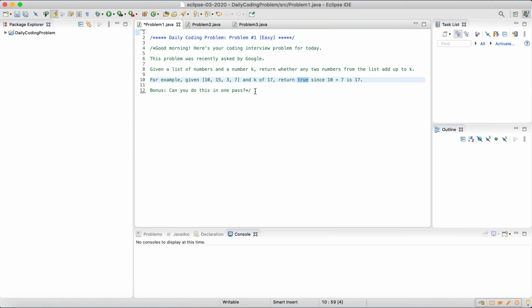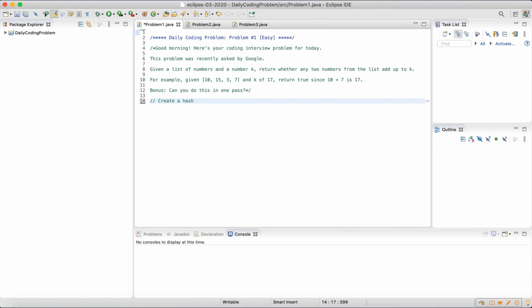Seems simple enough, but how do we write a program that does this, and how do we do it in one pass? Well, to do this in one pass, we'll create a hash set. We will then do one single iteration, or one pass, through our list here. Along the way, we'll subtract I from k. We'll check to see if the difference between I and k is in our hash set. If it is, we return true. Otherwise, we add I to the hash set. Now, I said a lot of words there, and if it sounds confusing, don't worry. We're going to type this up in notes, and then once we code it up for real, I'm going to go through it slow. So let's start writing the notes for this.